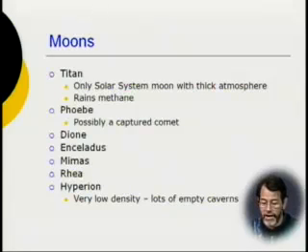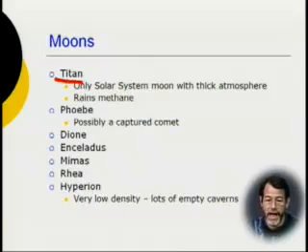Moons. Saturn has a lot of moons. Some of them are quite strange. Titan is the most famous moon of Saturn. It is the only known moon in the solar system that has a thick atmosphere. So from the Earth, we haven't been able to see down through the atmosphere, and with the Voyagers going by, all they could see was that Titan was a fuzzy haze. Titan is by far the most massive of Saturn's moons. It's larger than the Earth's moon.